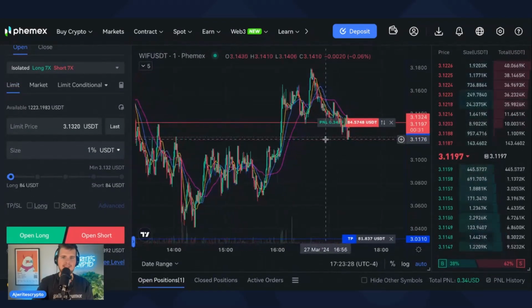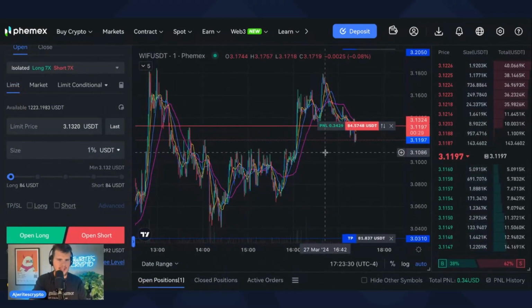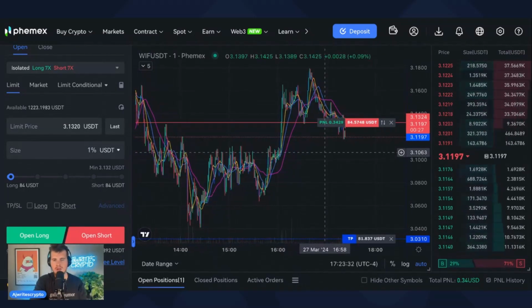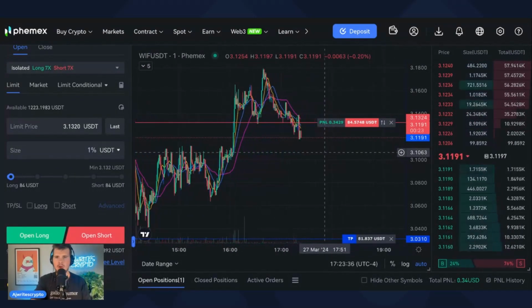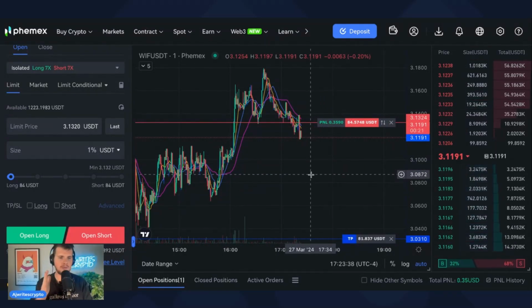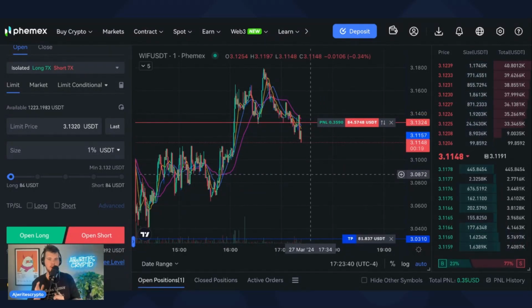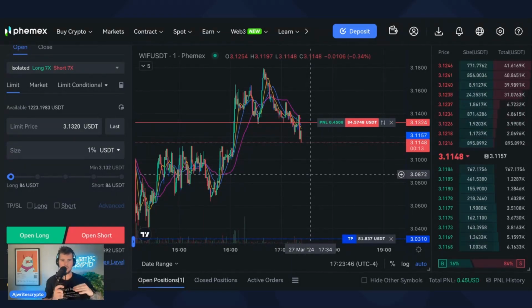A lot of people might ask me, AJ, do you always play with take profits? Not always. Sometimes I really like to monitor a trade. I very rarely go to sleep with a trade open, but if I go to sleep with the trade open, I will always have, if I'm winning the trade, say I'm in a long, I will move my stop loss up so I'm in profit no matter what if it goes down, and I'll have a take profit set in.